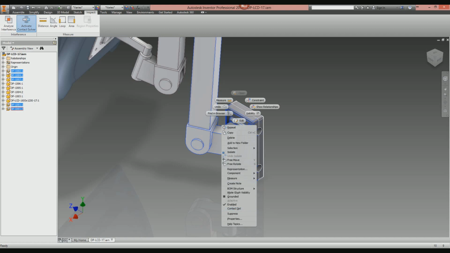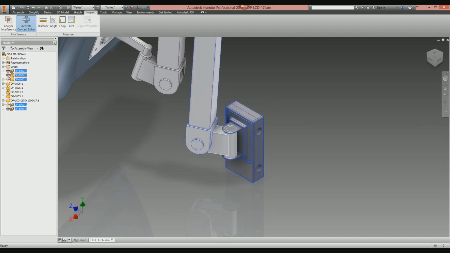Now when I click that, watch the icons in the browser on the left hand side. You get this sort of little magnet type thing appear here. I have no idea what that's actually meant to represent. I guess it's maybe two parts sort of hitting each other, and this little red thing here is sort of like a vibrating boom, things have just hit each other. I'm sure it made sense to whoever designed the icon, but I guess that's what it is. That means they're now on a contact set.